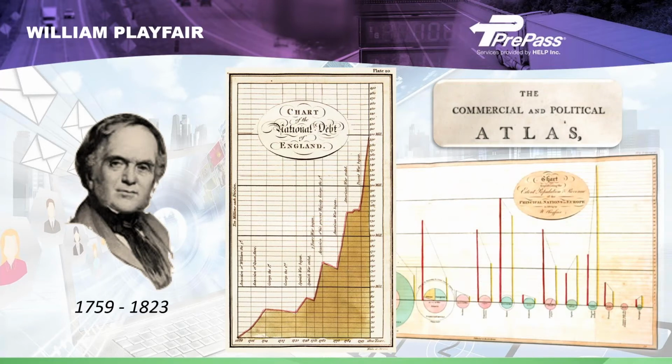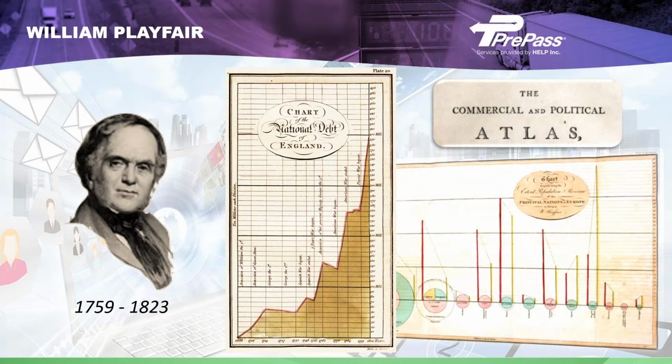Just a little history here. The gentleman on the screen, William Playfair, was from Scotland. He was an inventor and an economist who really came up with the first set of line charts and bar charts. And he was tasked with drawing up patents, which required him to develop his drafting and image skills. And he became convinced he could use his ability to illustrate to make data sort of pop.